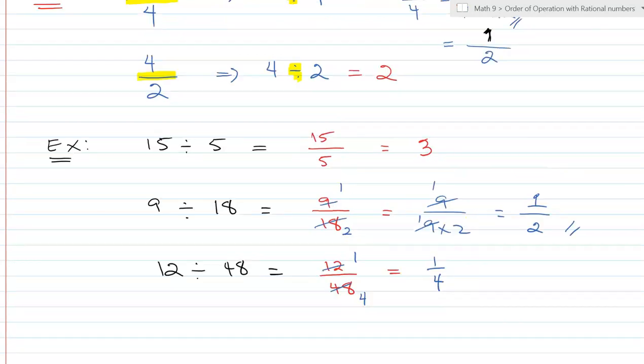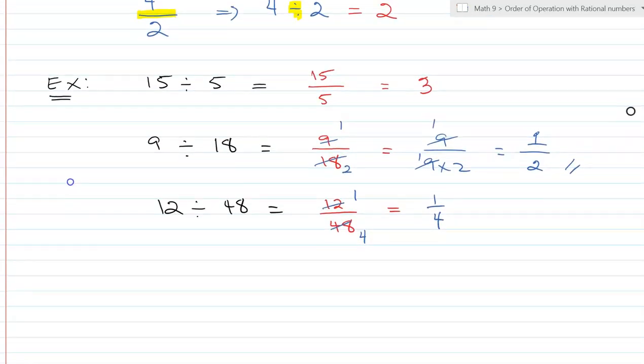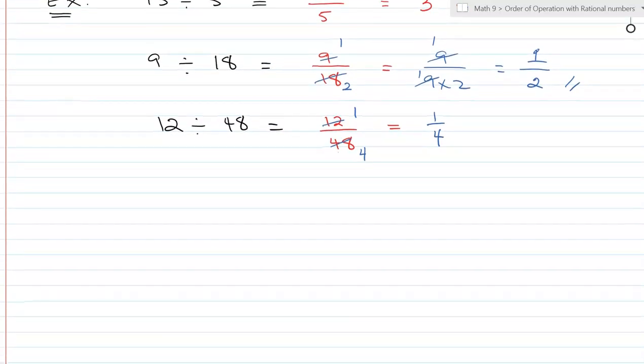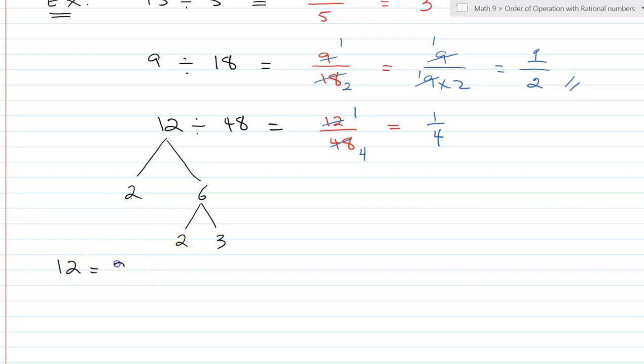So let's look at what 12 is. Right here, we're going to do the prime factorization, dividing by 2. So 2 and 6, 2 times 6 is 12. 2 is a prime. Now we're going to hit the 6, which breaks into 2 and 3. And these are the primes. So what do we have? 12 is 2 times 2 times 3.